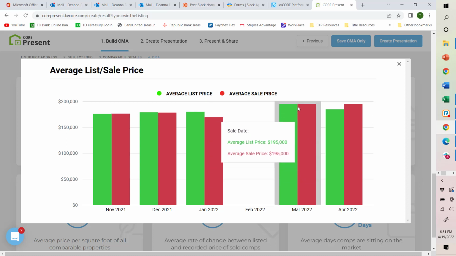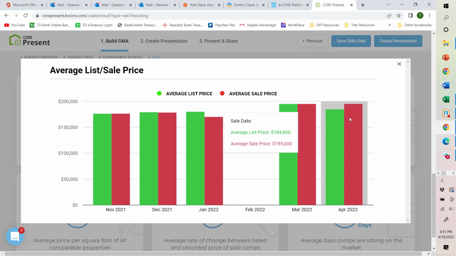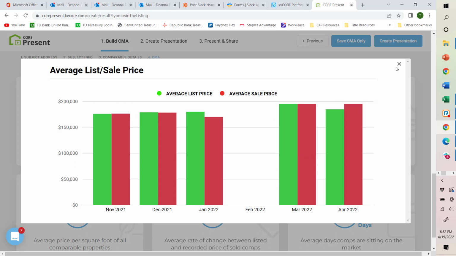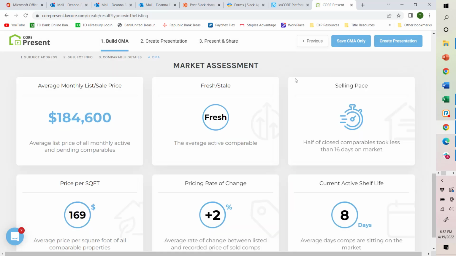Then you get into March where you're starting to see a little bit of inventory, and then April, and look how sales price has overtaken list price, okay, which is something that we've seen the last several months, not just in the month of April. This just happens to be highlighted this way with this particular development. But again, you're telling the story through data, through interactive data to your client.